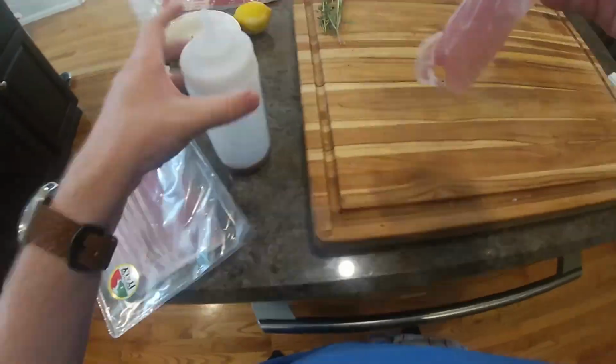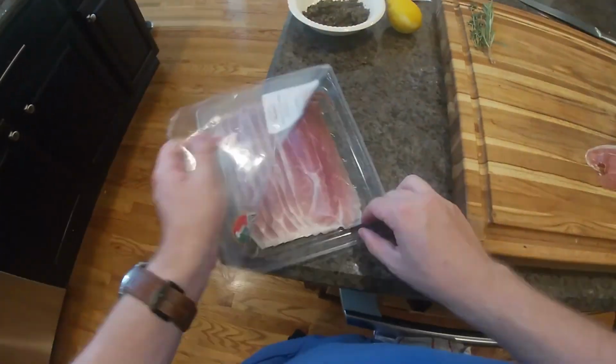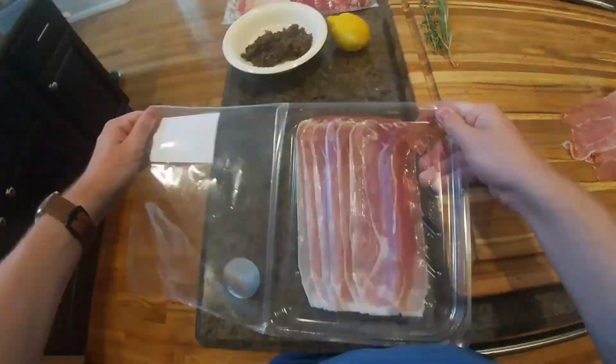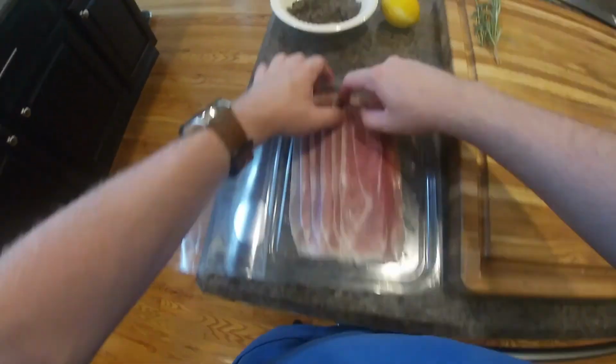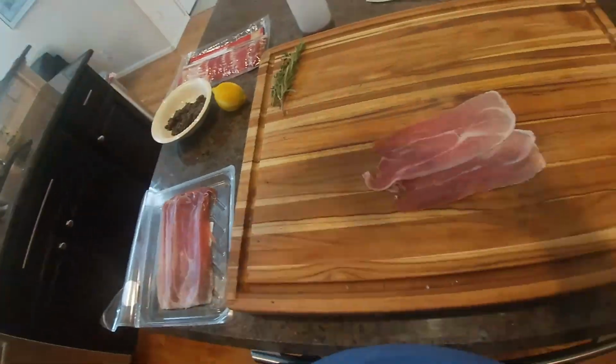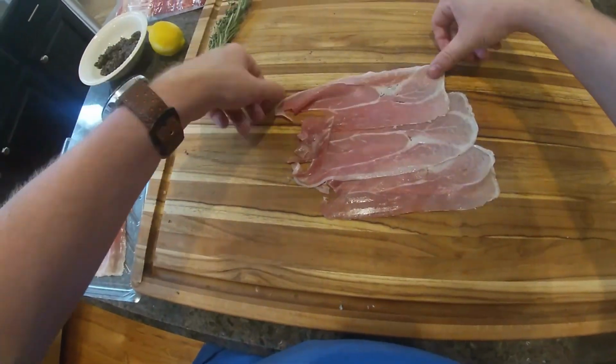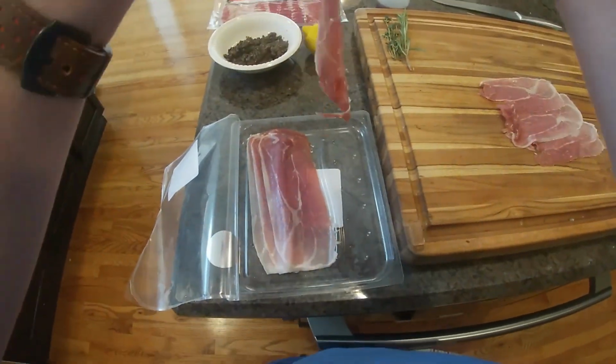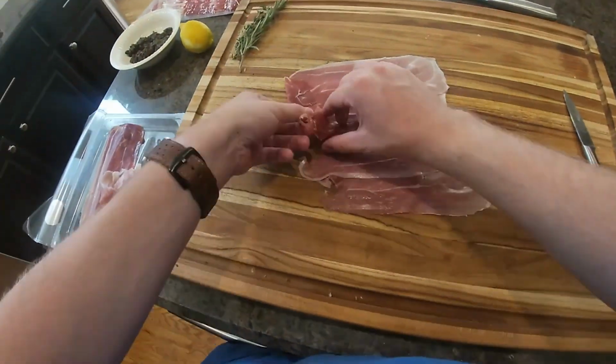This stuff is sticky as hell. So go ahead and try and shingle as best as you can. We only need enough to cover the potato package, so don't go too crazy with this. Now, when you're doing this, realize that it's a pain in the ass, so just go ahead and trim off as much as you want. And we'll do one more.